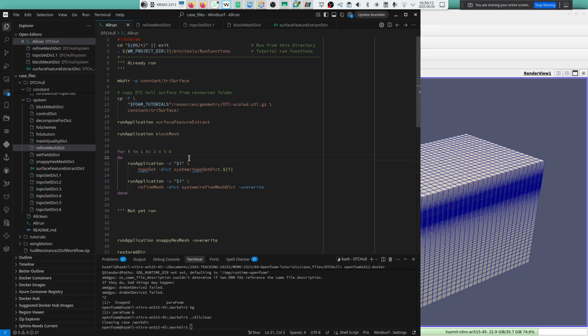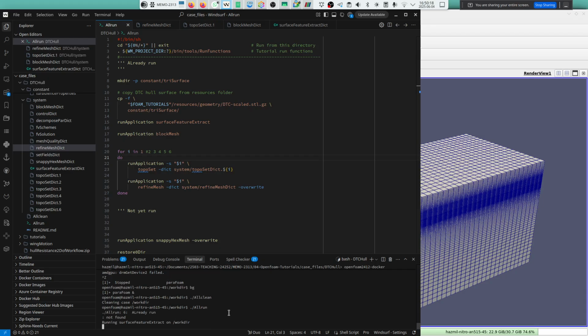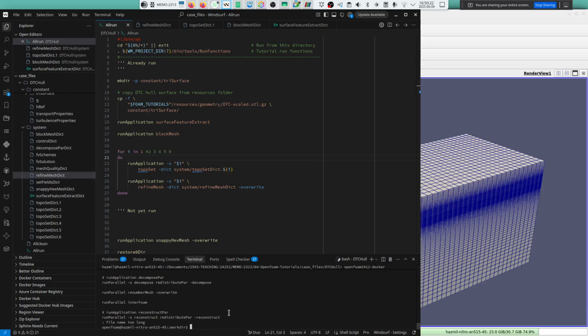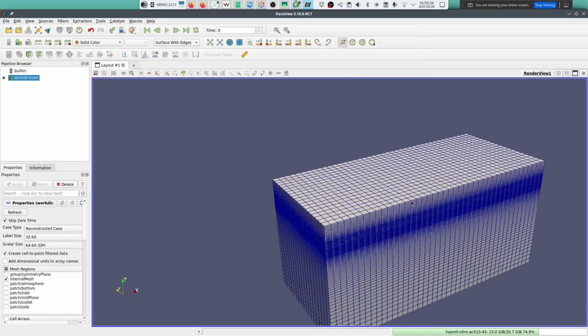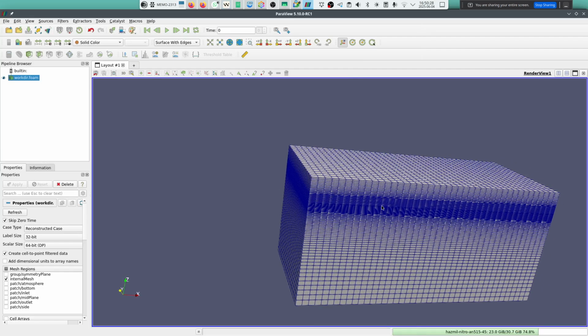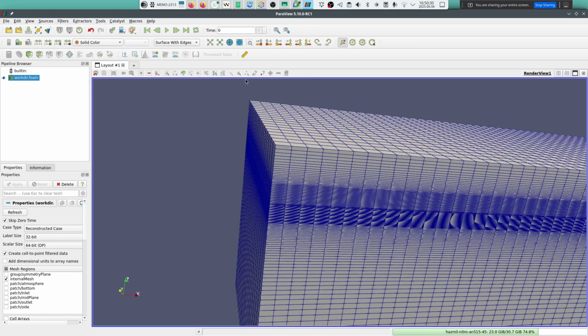So if you run this, or clean, or all run, I think it will appear here. Then you refresh your mesh. Press F5.